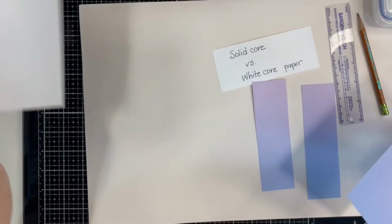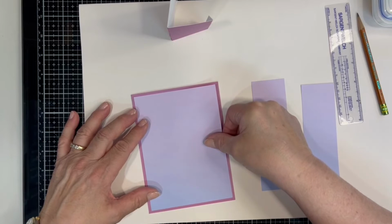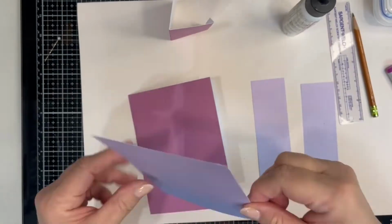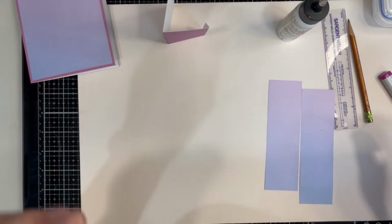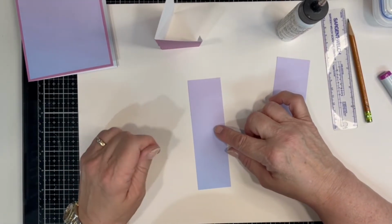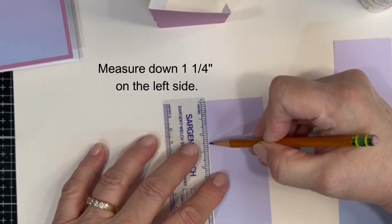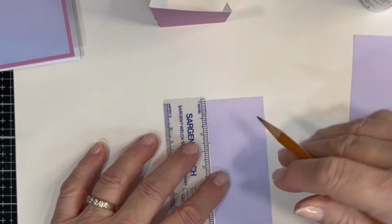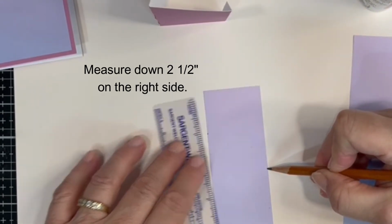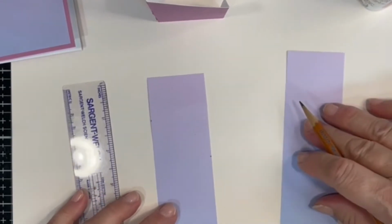Let's look at the mats for my card. I'm going to affix this to the front of my card with my art glitter glue. These 2 mats are going to be cut on the diagonal. So I'm going to start with the shorter one of the 2. And I'm going to measure down 1 1/4 inch from the left side down and make a small tick mark on my paper. And I'm going to measure down 2 1/2 inches on the right side and make another tick mark. And I will cut on the diagonal.